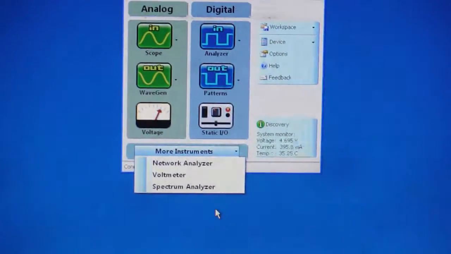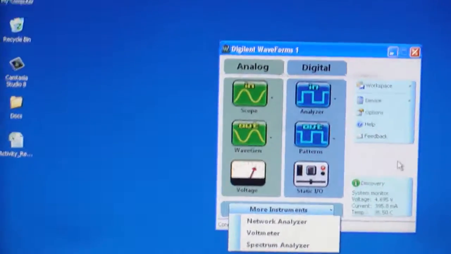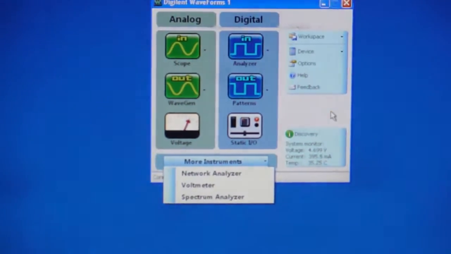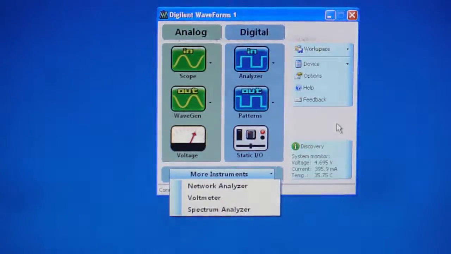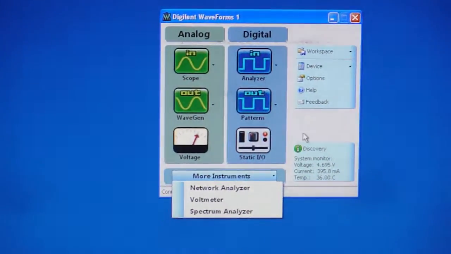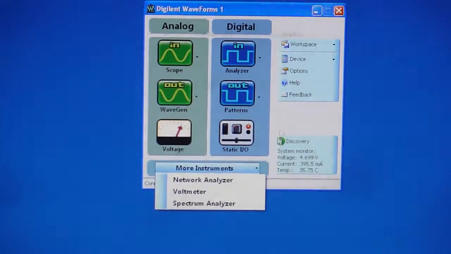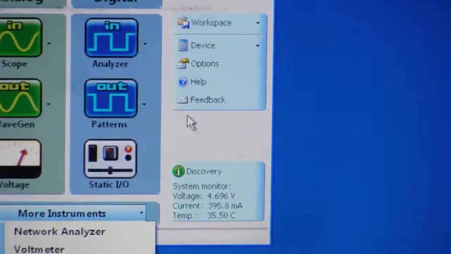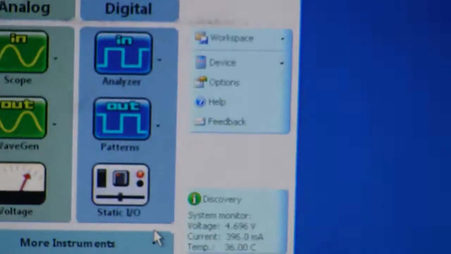This wide range of features which are offered in Waveform software makes the Analog Discovery kit extremely powerful. So now let us get started with our experimentation of passive bandpass filter design implementation with the help of the Analog Discovery kit. In this experimentation, the passive bandpass filter has been designed for the specifications of lower cutoff frequency 15 kHz and upper cutoff frequency 150 kHz.